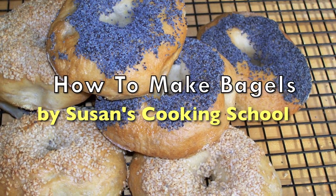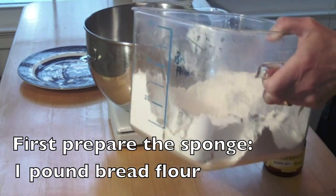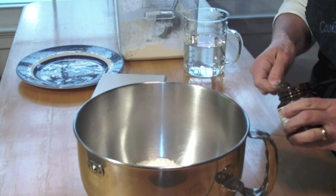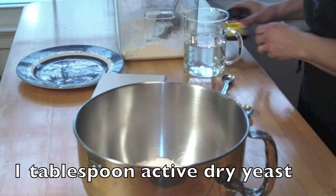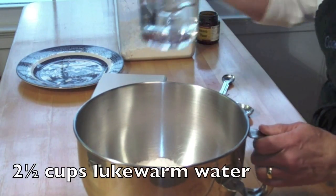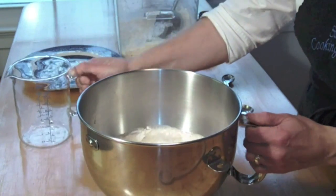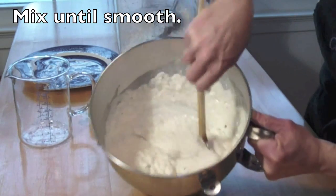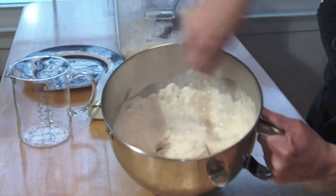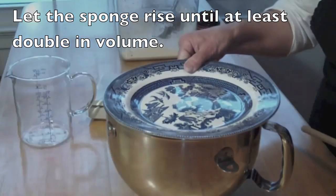It's time to make bagels. I'll prepare our sponge first by combining 1 pound of bread flour, 1 tablespoon of active dry yeast, and 2½ cups of lukewarm water. Stir vigorously until smooth. Cover the sponge and let it rise at room temperature until doubled in volume.